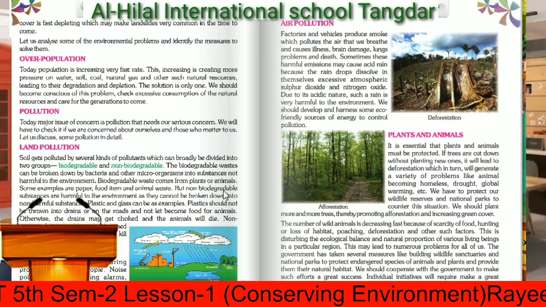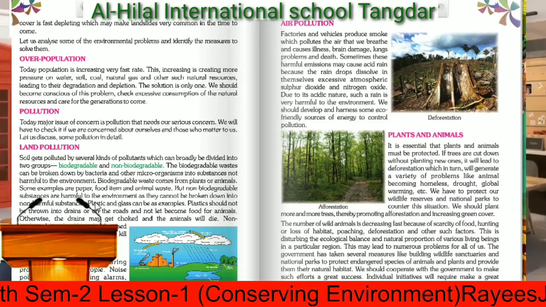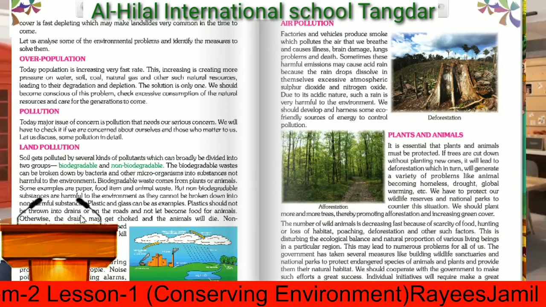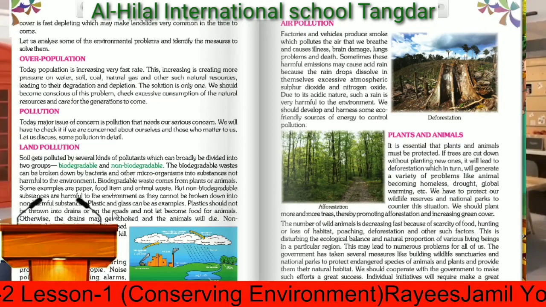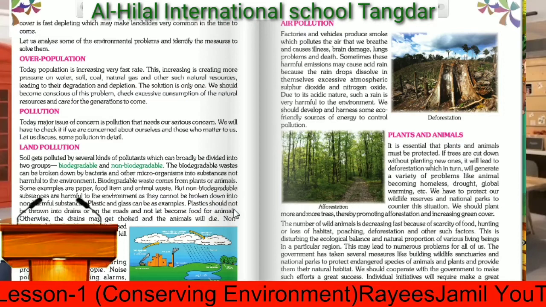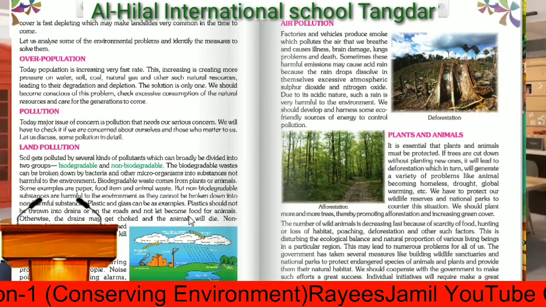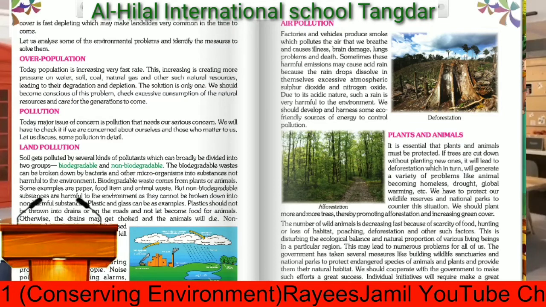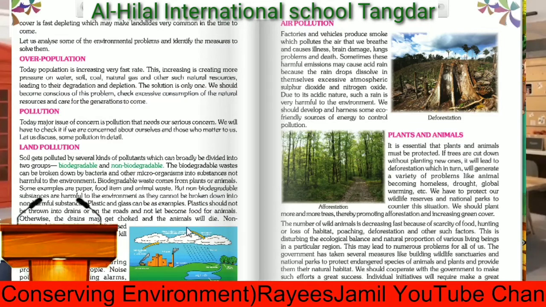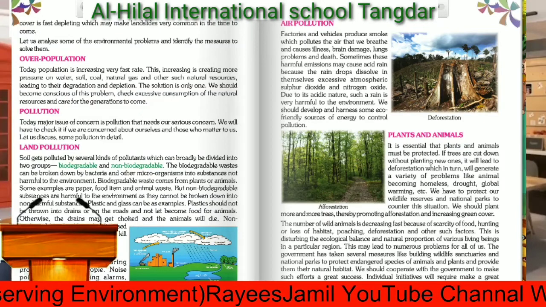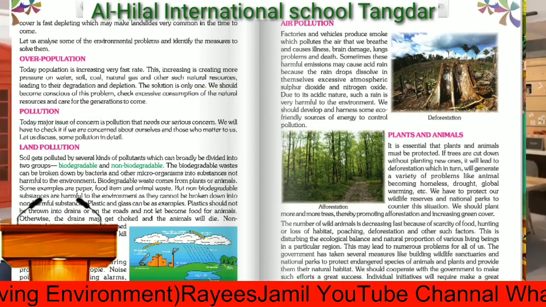But non-biodegradable substances are harmful to the environment as they cannot be broken down into non-harmful substances. Plastic and glass can be cited as examples. Plastic should not be thrown into drains or on the roads and not let become food for animals. Otherwise, the drains may get choked and the animals will die. Non-biodegradable waste should not be disposed of into even the seas as they may kill the aquatic life.